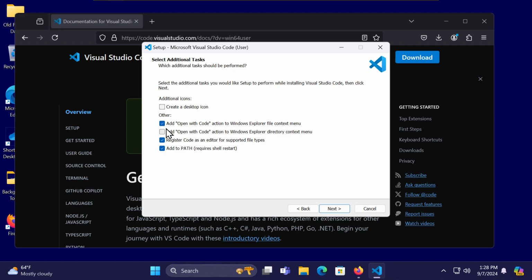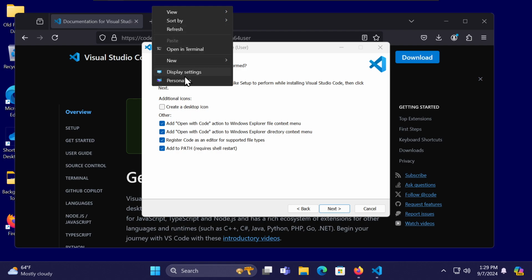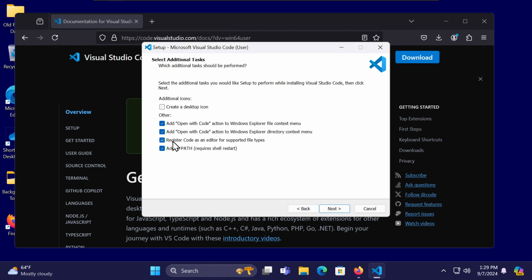So here, I'm going to click these two boxes. These two make it so that when you right-click, it'll show up in the more options, so it'll show up in here. The other one, this setting, makes it so that if you open certain types of files, it'll open automatically. We'll probably set C# to do this for us as well. It won't do that by default.